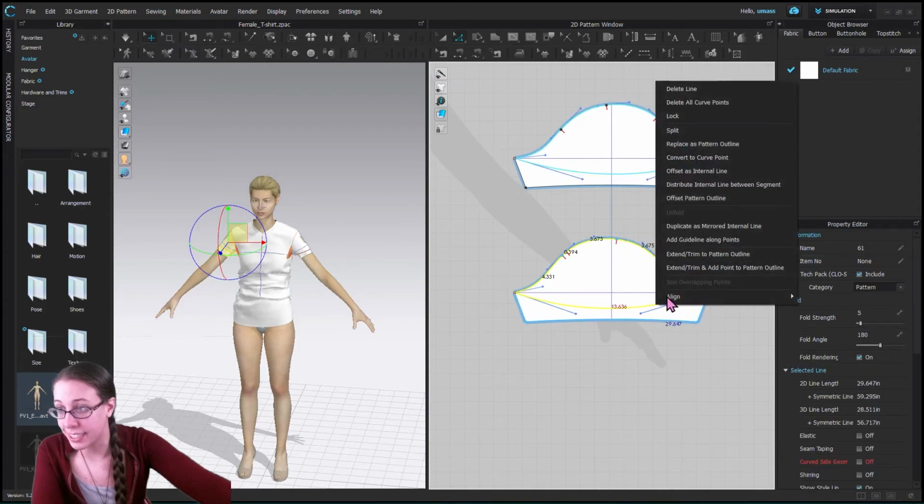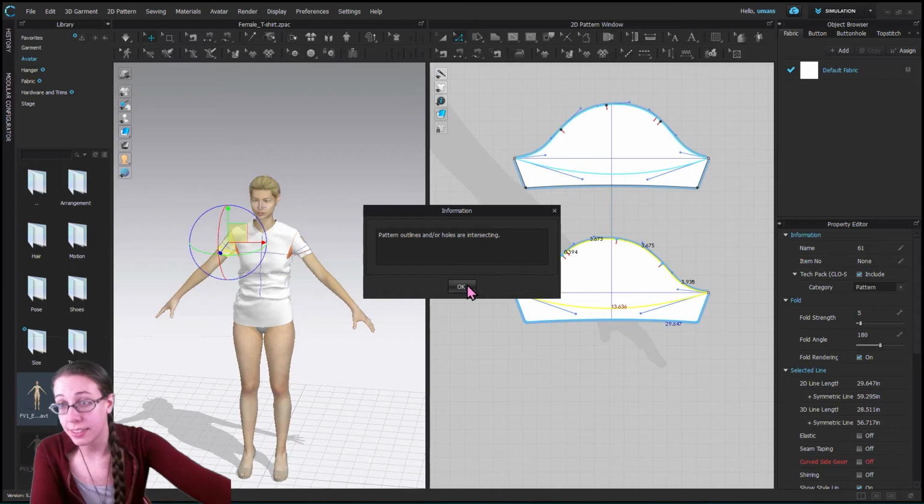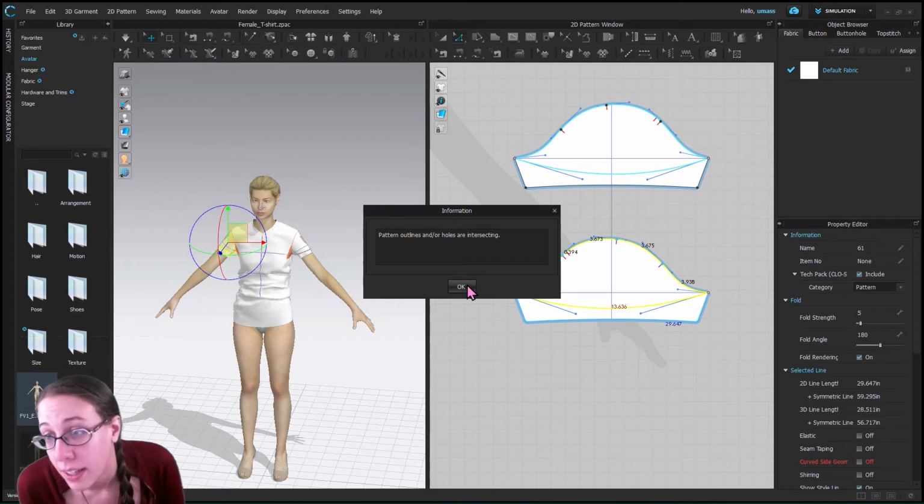All right, and right click on the line that you want to now be the outside. Replace as pattern outline. Okay.